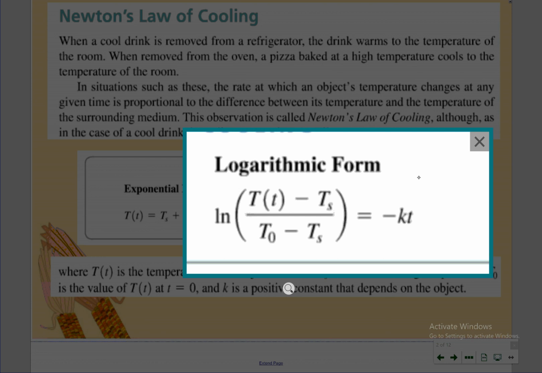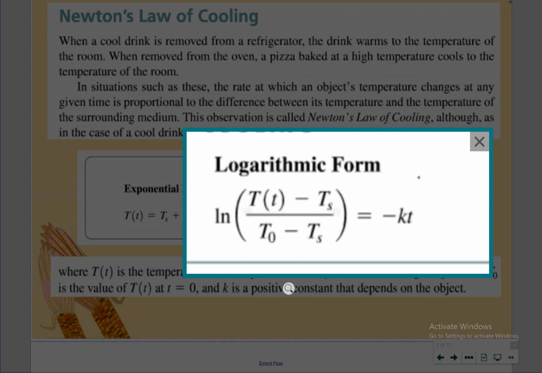Okay, Newton's law of cooling. And we're going to write down the logarithmic form of it. So what does this formula do? Newton's law of cooling talks about if I take an object that isn't at the temperature of the room it's placed in, Newton's law of cooling will graph how the temperature of that object changes. Common examples are you take something that's hot out of the oven and you put it on the counter, it will slowly cool to eventually room temperature. It starts cooling really fast and then it kind of levels out. Or vice versa, if I take an ice cube and put it on my counter, it's going to slowly warm up to the temperature of the room, which is why my ice cube melts. So that's what this function is used for.